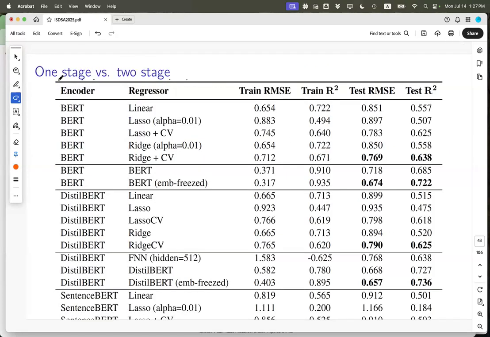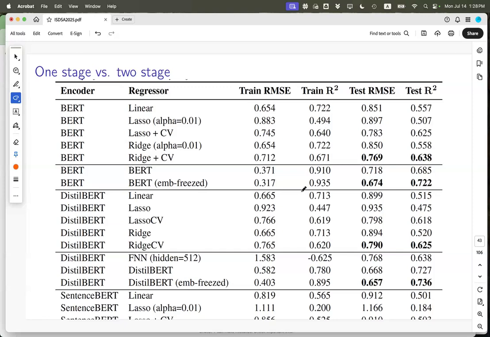We also did some comparison. Mainly Limbo did this. So Limbo basically fit different models using one-stage and two-stage methods. For example, this one is based on a one-stage method to use BERT. BERT is a very widely used embedding method. Using BERT to embed the data and then fit regression, fit lasso methods. Then look at the mean square error. Mean square error, small is better. Okay, R square larger means better.